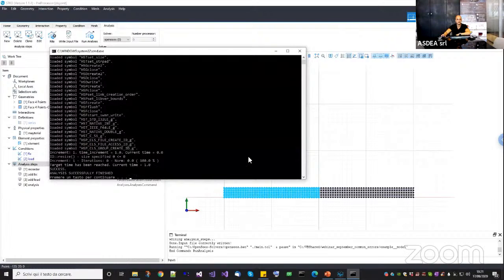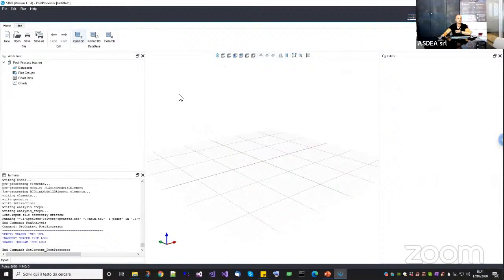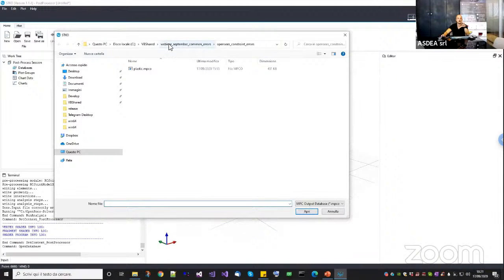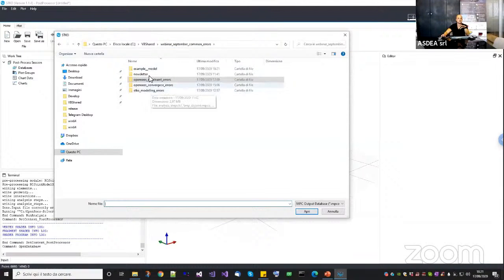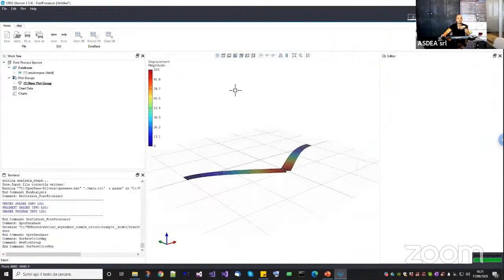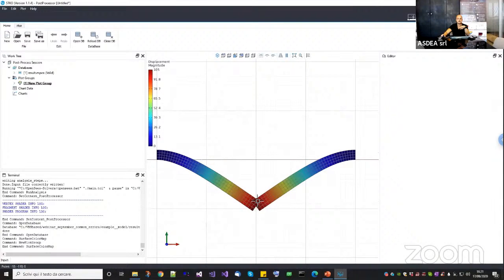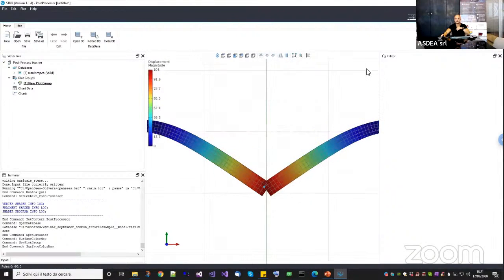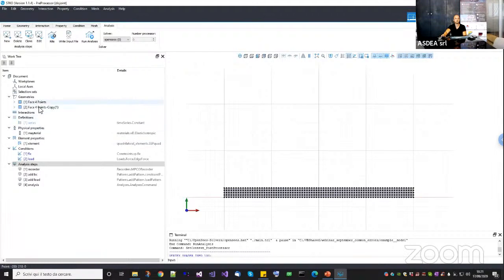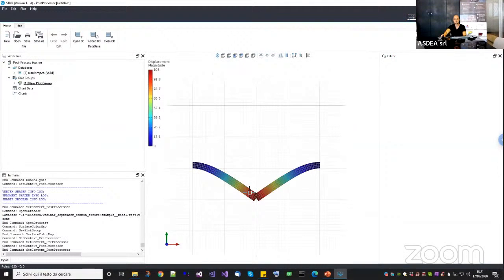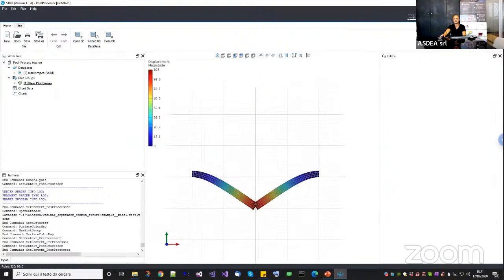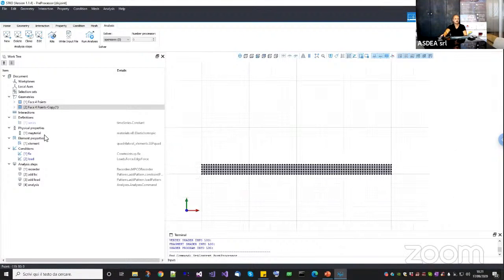Okay, now the analysis is fine, successful, but it will give me the results that I was not expecting, because if I go on the post processor, I thought that beam was continuous, but it is not. Sample model result. As you can see here, the two beams are actually detached. Why? Because in STKO there are two detached geometries. Okay, so the mesh will be detached, and in the results you will see the bending of actually two separated cantilever beams. Okay, so how do you solve this one?